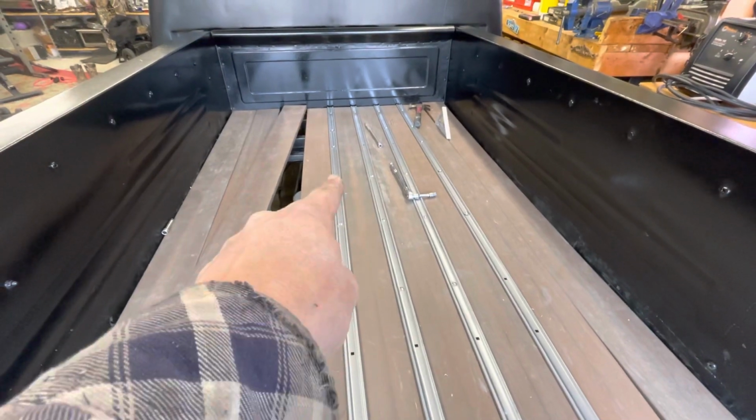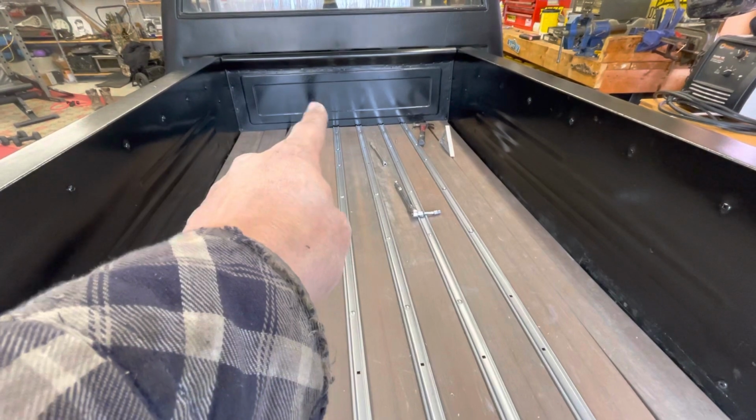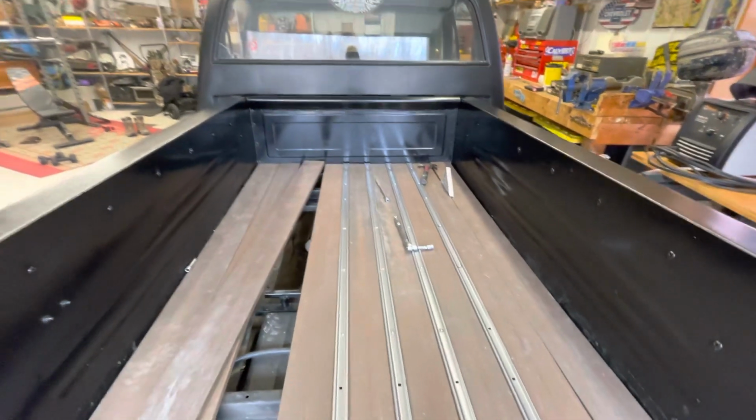There I have them. There I hit a cross piece. There I hit a cross piece and a cross piece. And then the front will be bolted to the metal front support.